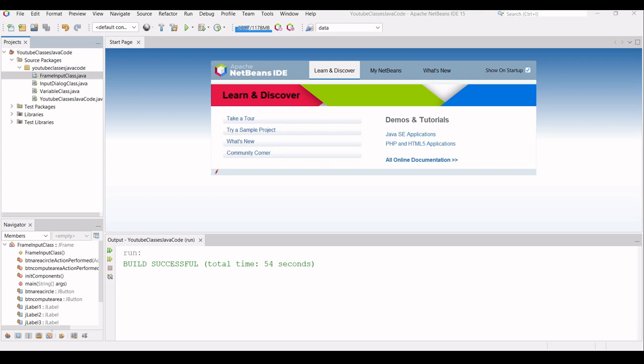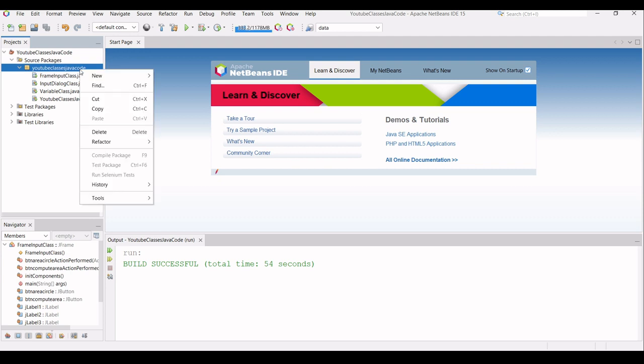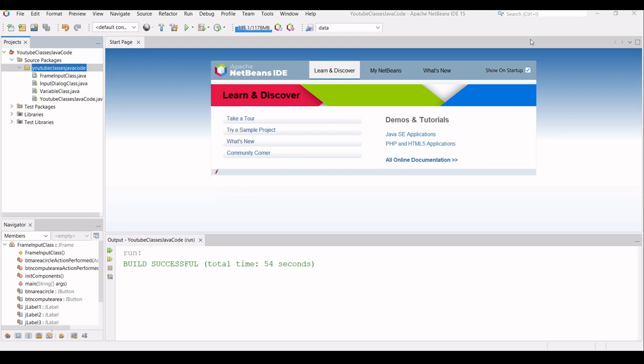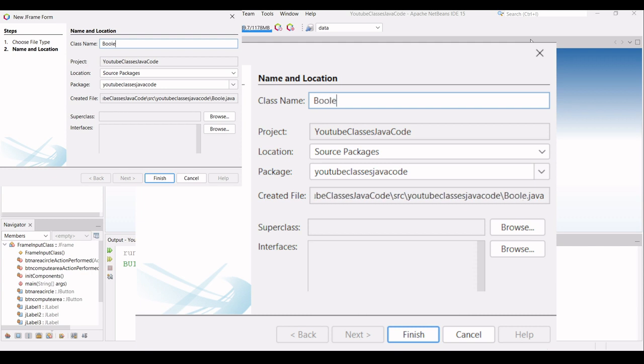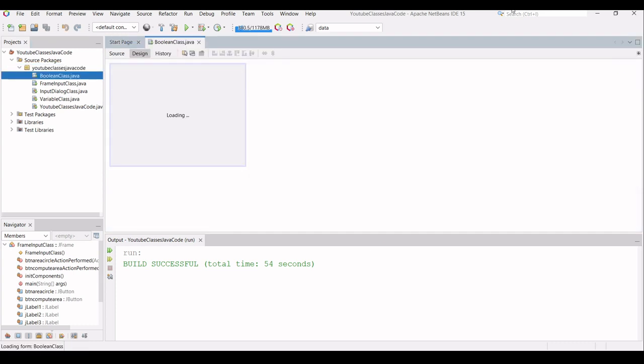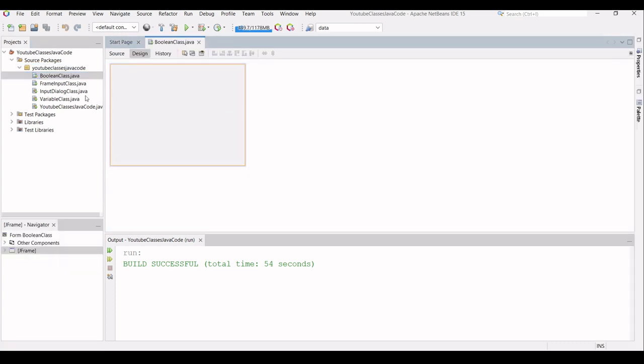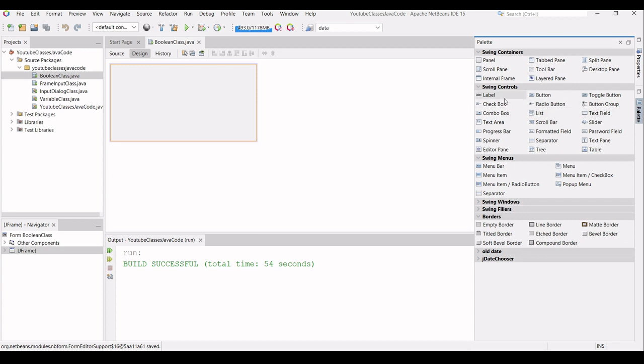In case any of this, any of AND, OR and exclusive OR, is quite unfamiliar, again you need to go to the previous video and see the extension, because we've talked about the theory in the previous video. So I'm going to do a JFrame form and call it BooleanClass. I'm going to say BooleanClass, simply finish. This is the same class that we've been having all along. Remember, for NetBeans it is simply drag and dropping. It's a free form, so you just need to drag and drop.